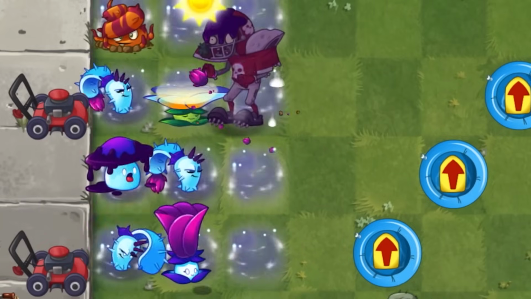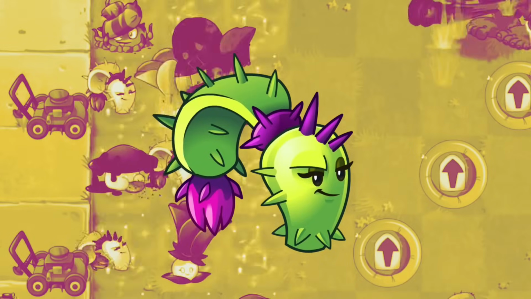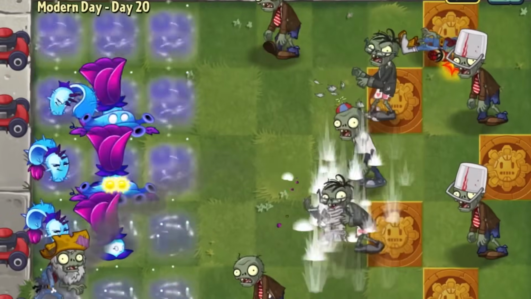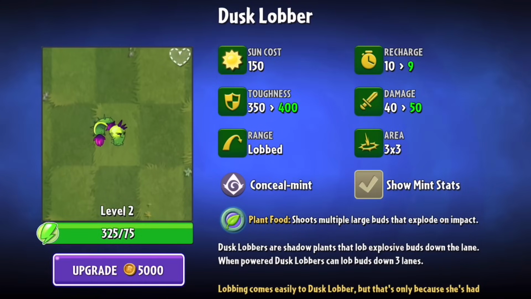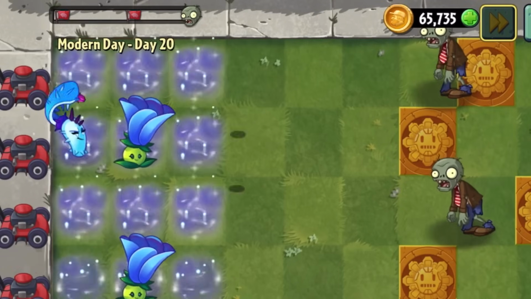Alright, now we have the actual good version of this character. Dusk Lobber is a great plant, and one of the best shadow plants too. You're basically getting a cheaper 3-peater with splash damage, which is really going to help you out in the modern day levels. With a slow recharge time and a reliance on the Moonflower, it isn't perfect, but other than those flaws, you really can't get yourself a better catapult plant.